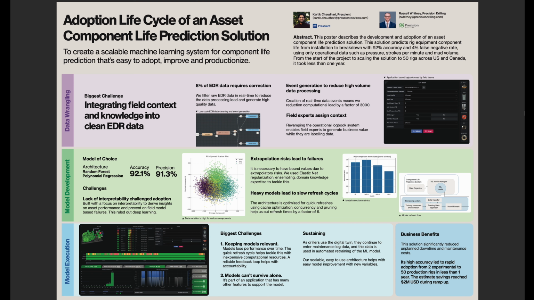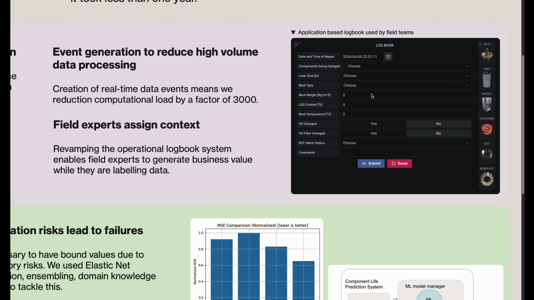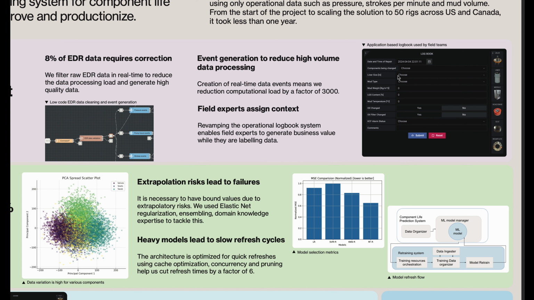Another thing we did was this: now we have data of a particular system running, but we just don't know when a particular component was replaced, and under what situation it was replaced. So we built another thing called maintenance logs. The whole point was to make it as easy as possible to collect data. You can think of it as a form like this, which is called a logbook. You can see components being changed, mud temperature, alarms, and things like that.